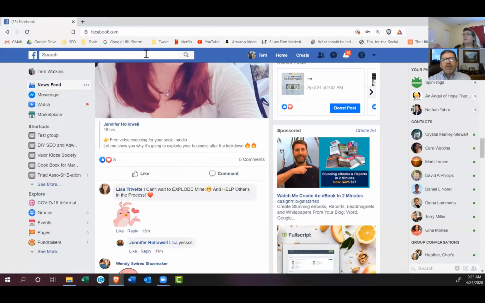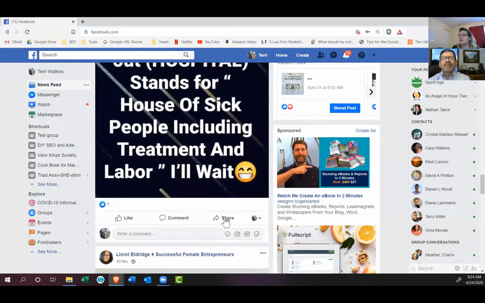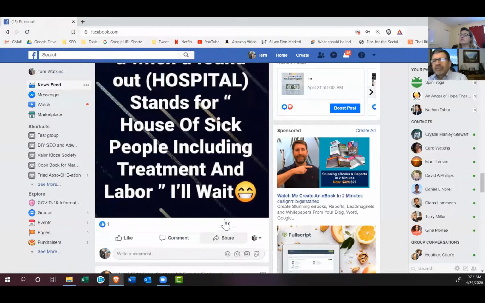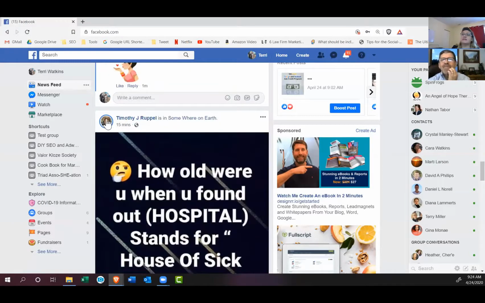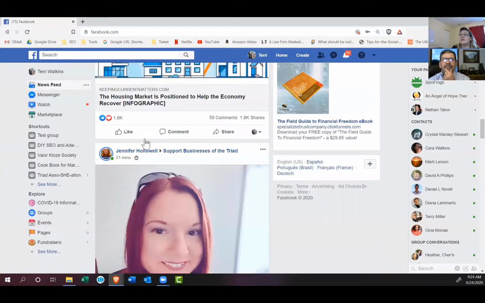So engage means like I push the like button or I make a comment? Yeah, like it, one or the other. Share it if you can share it. How do you share? So that one doesn't have the share option. This one does. What happens is if they post and they have this little globe here, that means that anybody who sees it can share it. If they post and it's like this, that means only members of the group can share it.